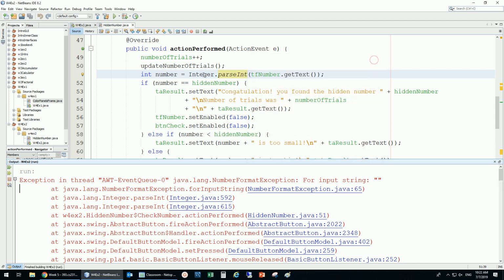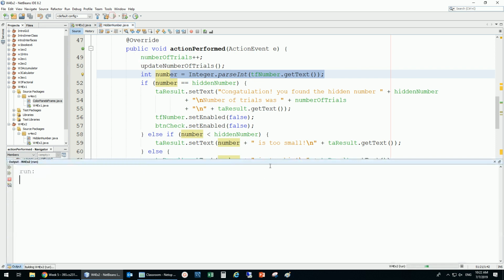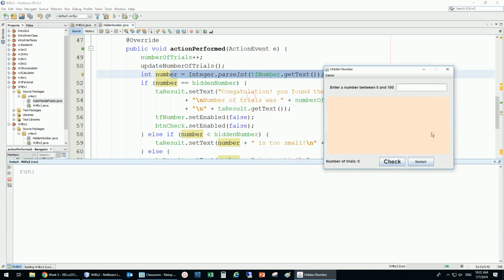What I can do basically, I will deal with it later. Now I don't want to deal with it now because there are some different situations. But I can put an if it's empty, don't do anything. If it's empty, put 0 or skip or whatever. But there's a better way to deal with that.